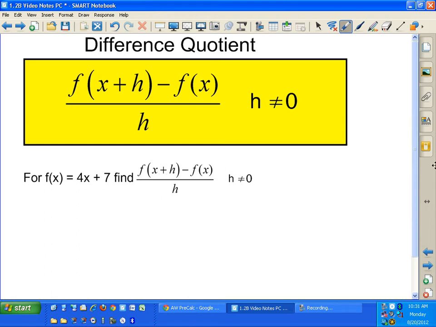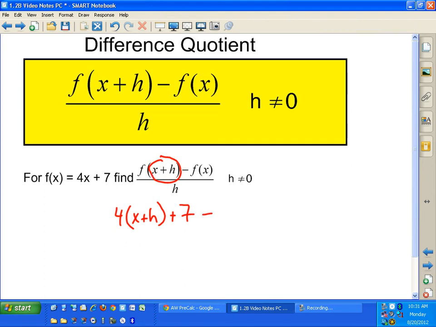So just don't panic on this. It's still the same thing that we've done before. This beginning part is telling me what I'm plugging in for x. So that means I rewrite this equation here, and anywhere I see an x, even if it was an x squared or something, I would plug in x plus h. And so there's my first equation. That's this function right here with the x plus h plugged in. Then I'm going to subtract away the whole thing of this second equation, because wherever I see an x in the given equation, I'm going to replace it with x. So basically I'm subtracting the given equation from the one on top.